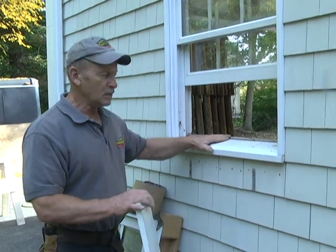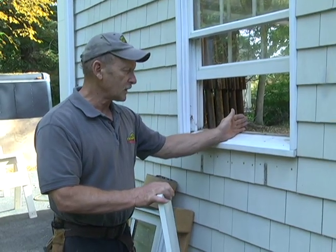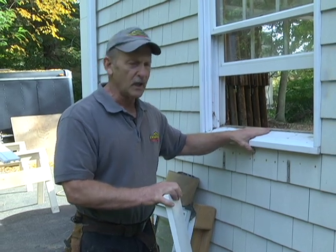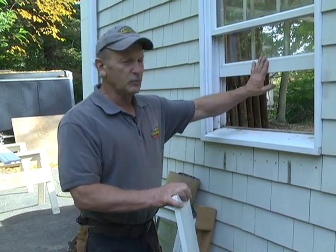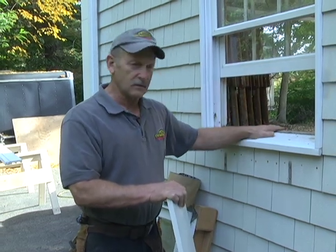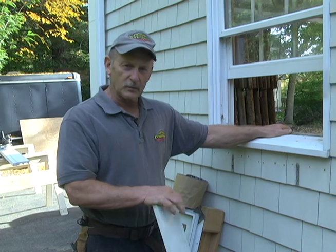What we got to do, though, is cut this sill out, and we're going to put a new solid vinyl sill in. I'm going to show you how to do that also. We'll take the window apart in the next shot. We'll show you how to take the sashes out. We're going to take the sill out, and we're going to get ready to install our new window.